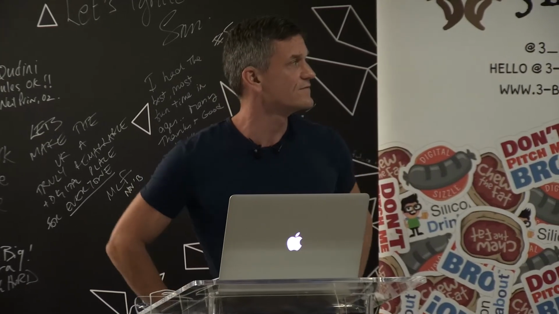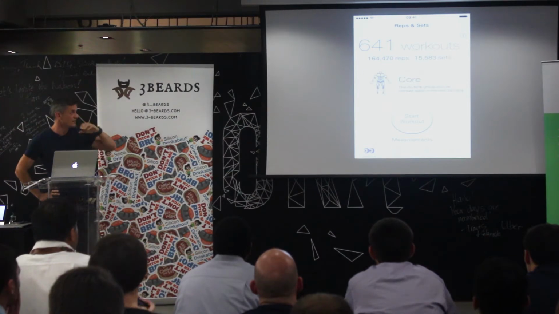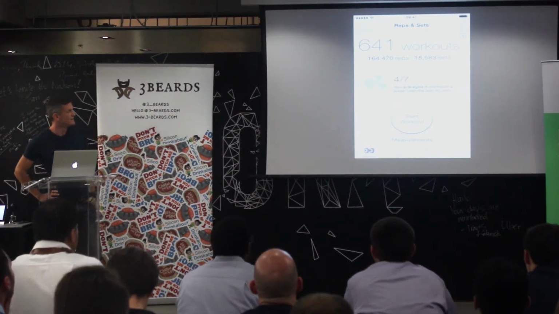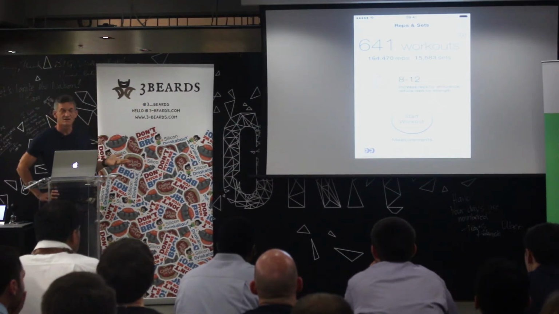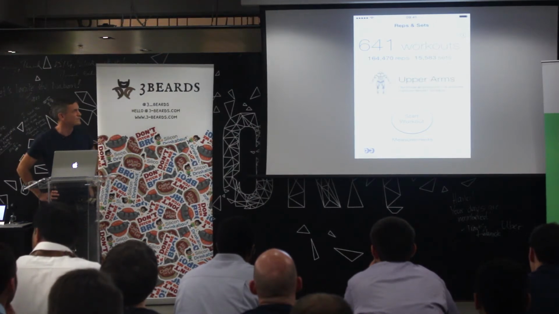If you look at the home screen of the iPhone app here, there are some key stats that are flicking across. It's data mining all the workouts that you've logged to tell you things like what you've worked most and what you've worked least. It's telling me here I need to work on my core more. It's telling me how many days a week I work out, the rep range that I typically work in, and what that implies in terms of my workout goal, that I basically want to get hench.